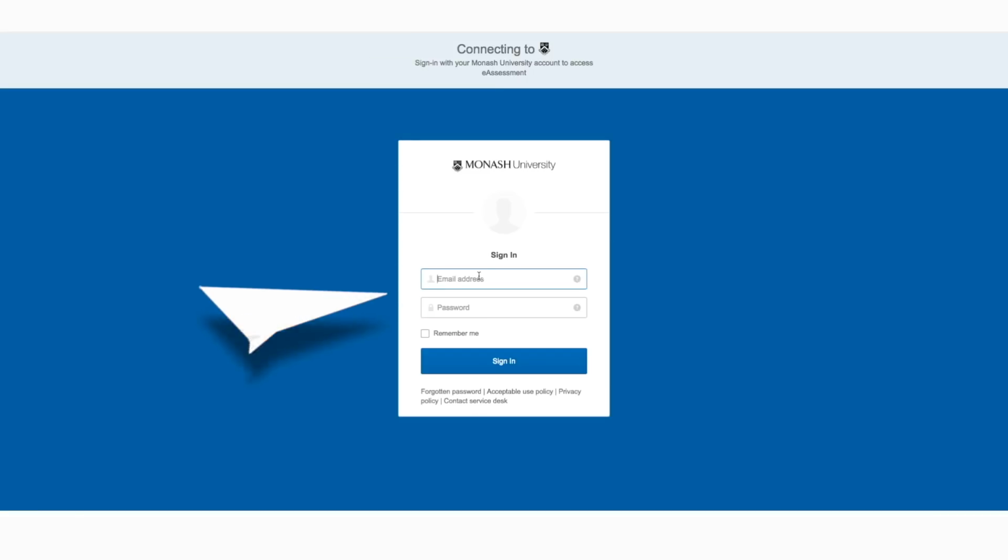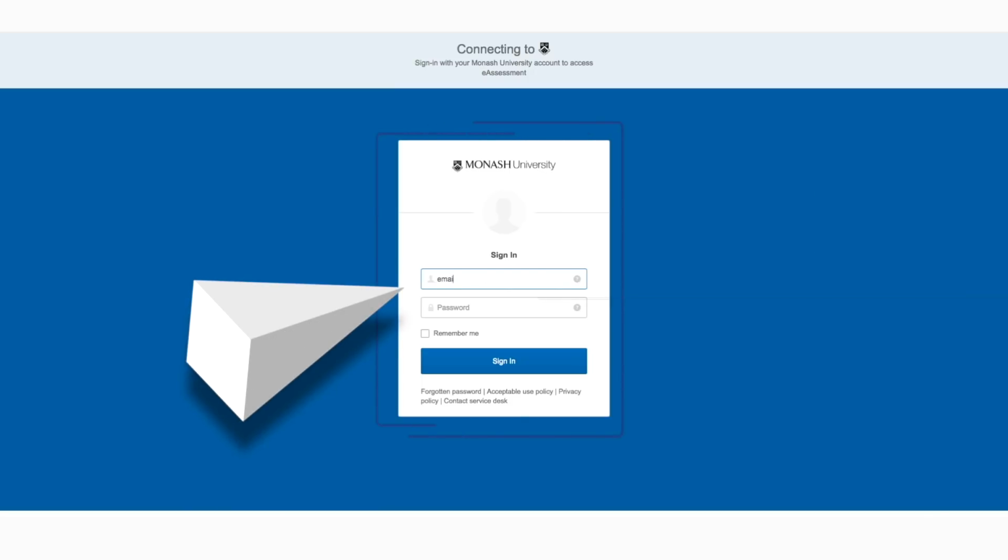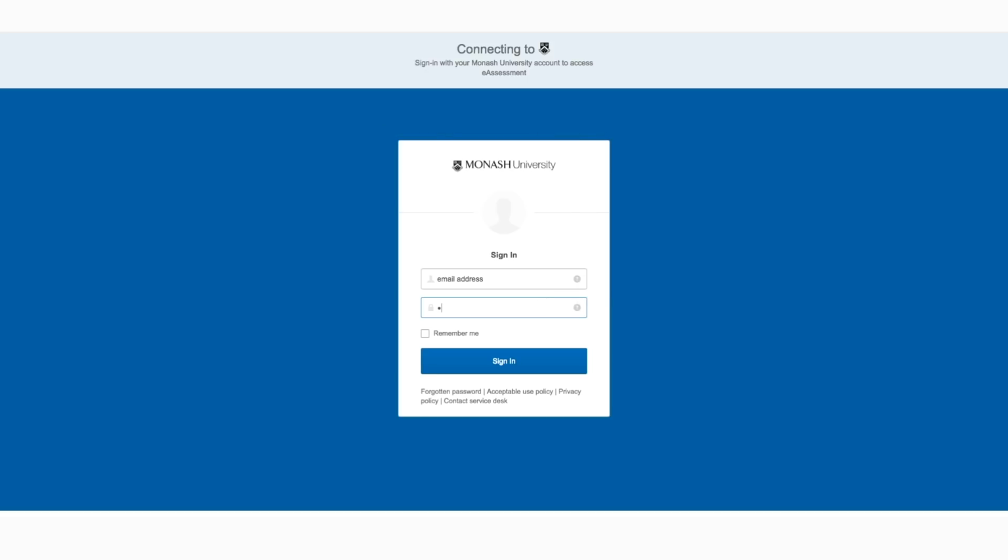When you are seated, you will need to log into the exam using your Monash student username and password. You cannot start your exam without these details. If you've received notification that your password needs updating, please do this before exam day. Don't write your password on a piece of paper or on your hand, etc. Multi-factor authentication won't be applied to laptops used for exams.